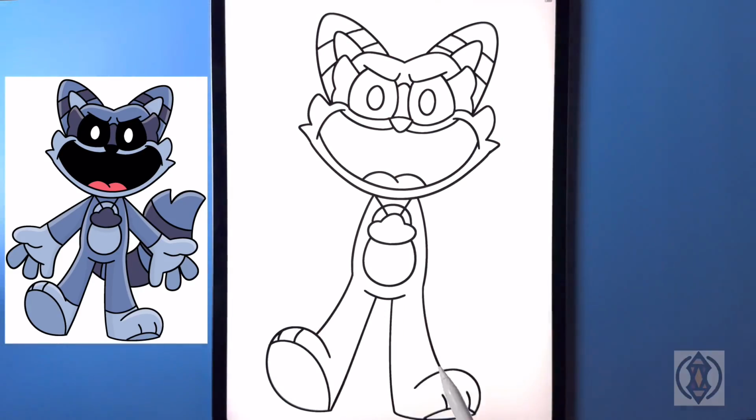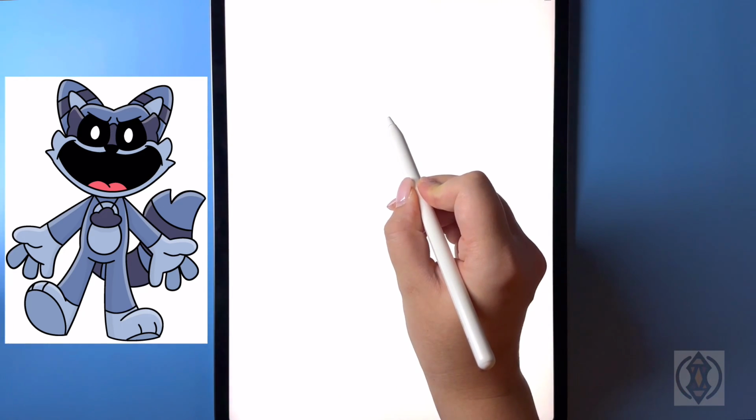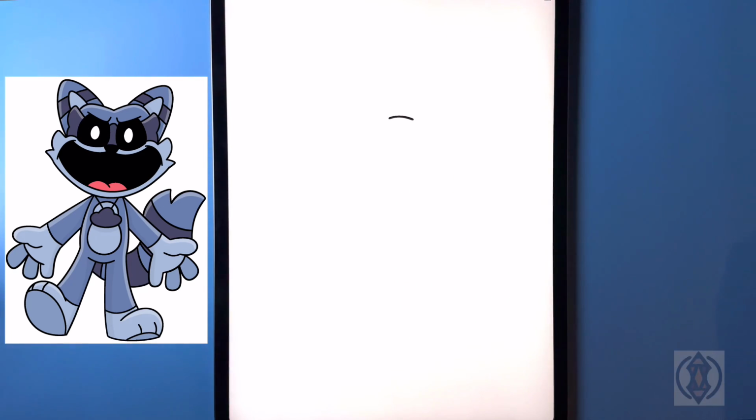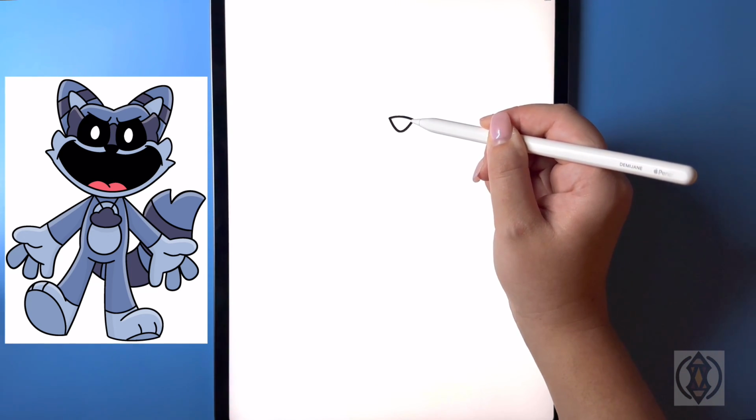Today we'll be learning how to draw Rainycoon. So first let's get started with our nose in the center, and we're going to draw in a curved line from left to right. We're going to connect this on the bottom by arching this line down and then back up on the right hand side.